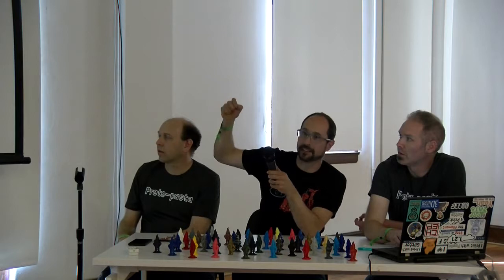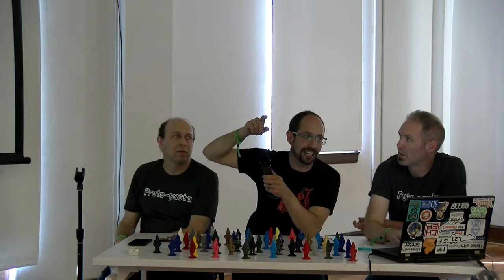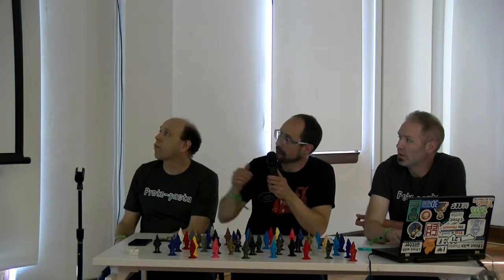So let's talk about this setup. This is an impact testing machine — it's a pendulum, basically. You lift it up and drop it. If it didn't hit anything on the way, it would come to almost the same height as where it started. If it hits the sample and breaks it, it doesn't go to the same height. That difference in height lets you calculate how much energy it took to break the sample. That's a good way of measuring impact resistance. PLA has very little impact resistance, but the PCABS has very high impact resistance.